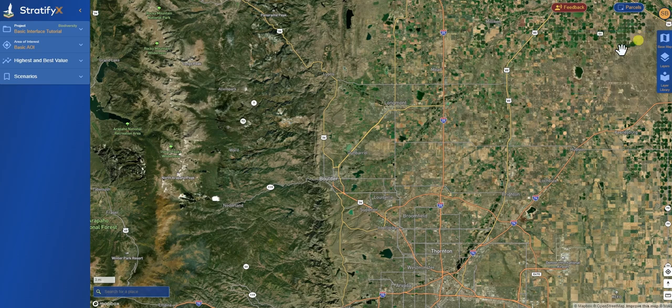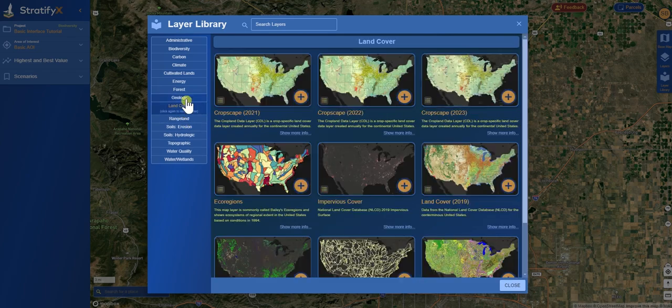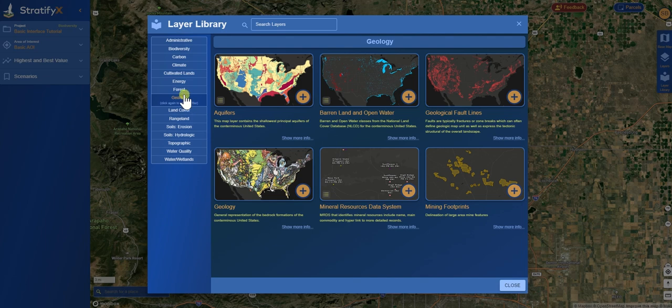Let's left click the X and left click our layer library just below layers. And this is where all of our layers are housed and our different functional groups are held. As you can see, we have various functional layer groups. And again, we'll take a deeper dive into how to use those and everything there.